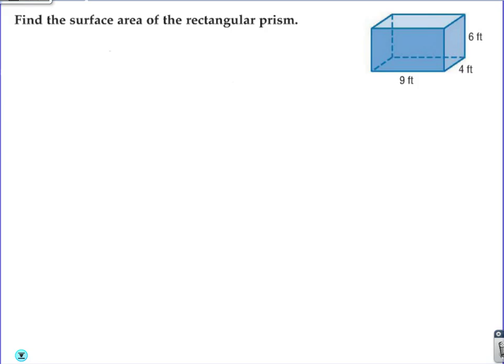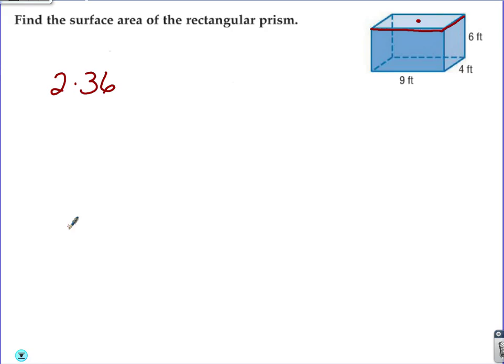Let's take the top and bottom first. We need surface area. We need the area of all 6 surfaces. Can anybody tell me the area of the top? It'd be the same as the area of the bottom. Yeah, it should be. Here's your top, right? This is 9, just like the bottom. This is 4, just like the bottom. So the area of that would be 36. How many are there? The top and bottom is the same, right? So can I do 2 times 36?